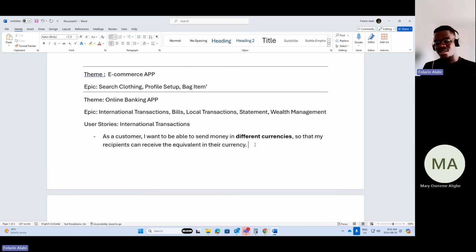So we have three types of acceptance criteria, or structures in which you write an acceptance criteria.